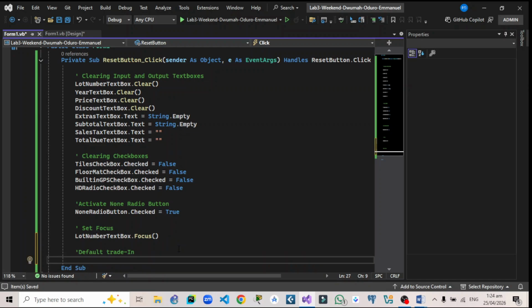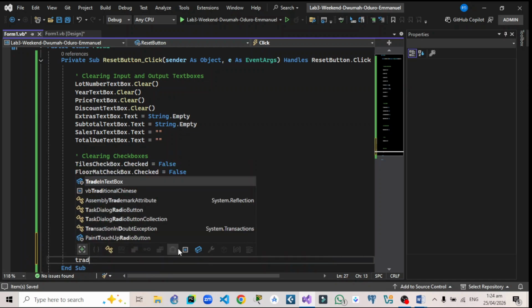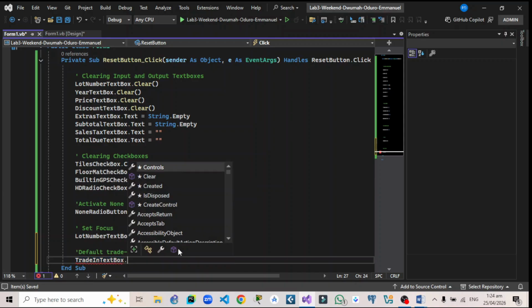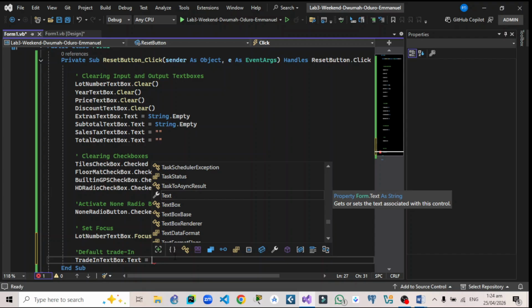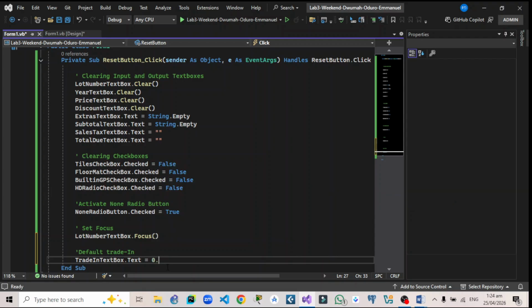So we are going to set the trade in text box's text property. So we are setting the text property of the trade in text box to 0.00 when the reset button is clicked.